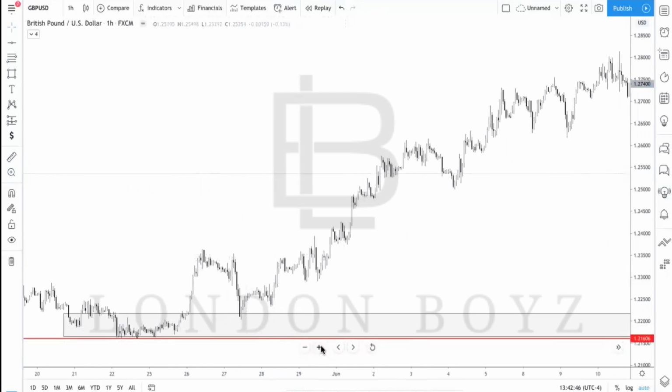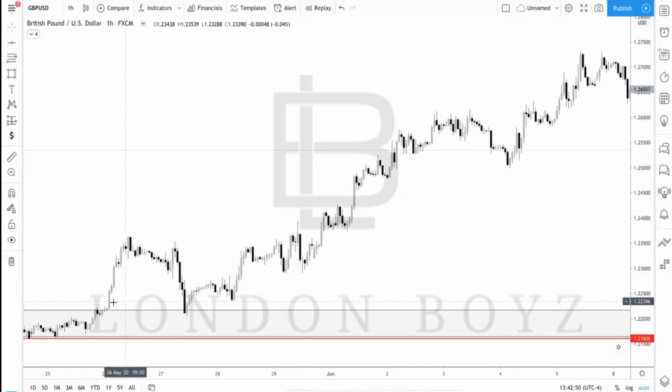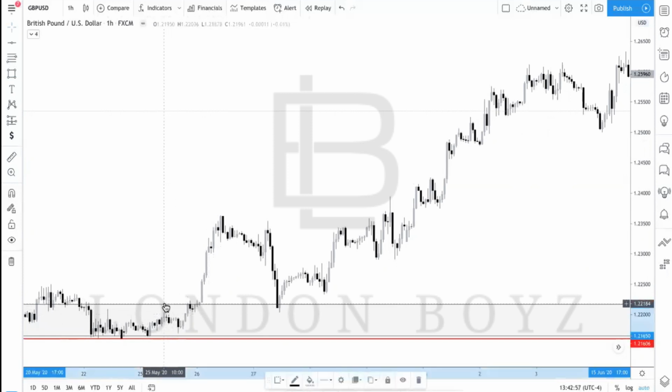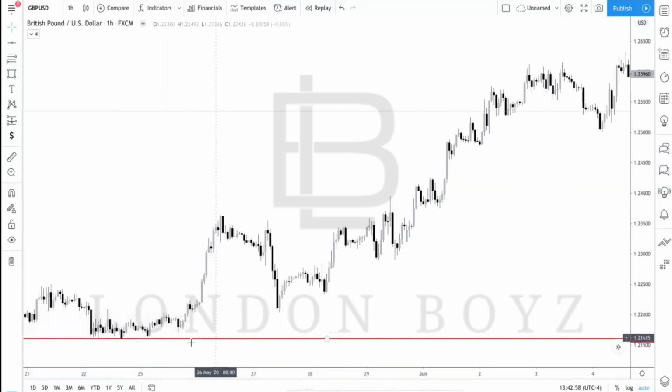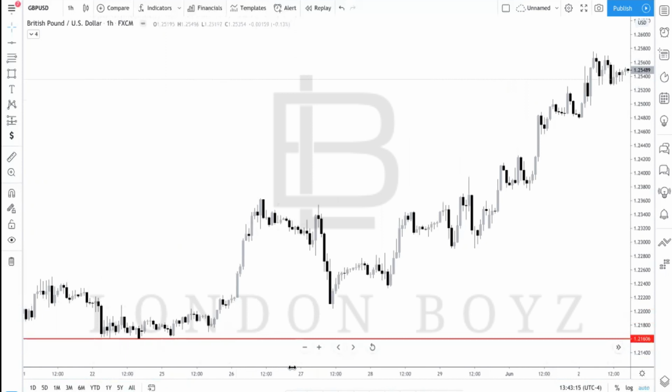So we're going to drop down to the 1 hour time frame here, and here's something I want to show you guys. So this is our range from our daily order block. I'm just going to take this off real quick. This red line being the bottom of that candle. So we definitely don't want to see, look how the price is just sitting here as a clean support, right? We don't want to see this support right here broken. And so we can now look for order blocks on our lower time frame.